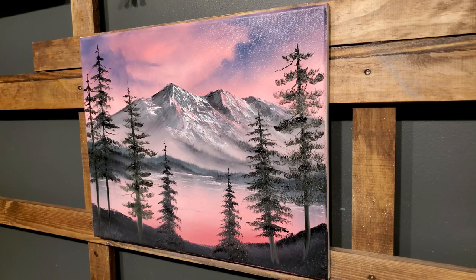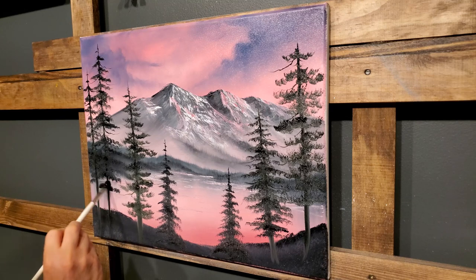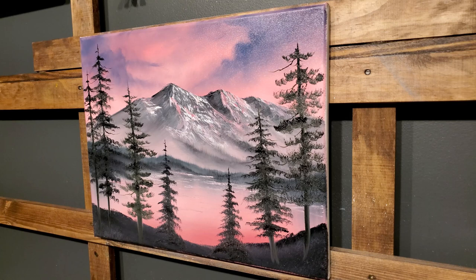There's good enough. Yeah, that's gonna work. Keep looking at it and see what else we can put. A little bit of something down here, maybe. Come down a little further with that one.